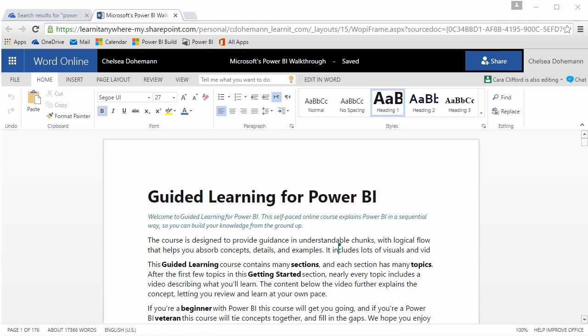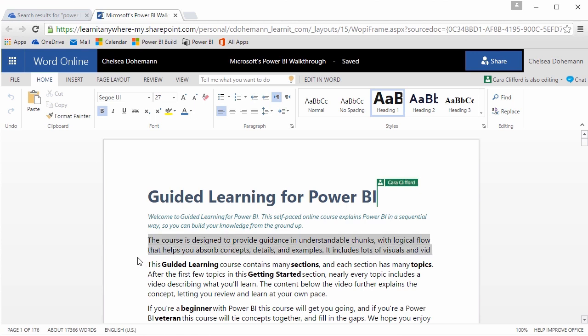And now we can see that Kara Clifford is also in this particular document. Her name now shows up on the upper right-hand side. I can also see exactly where her cursor is in this document, and as she starts to make modifications, I can see that cursor change its location. There she goes, making a change so that the top is blue now. And that's a neat little change that she made. Fantastic, beautiful Kara, thank you.